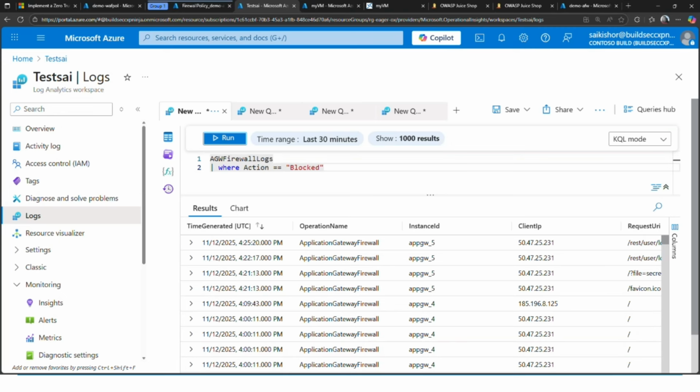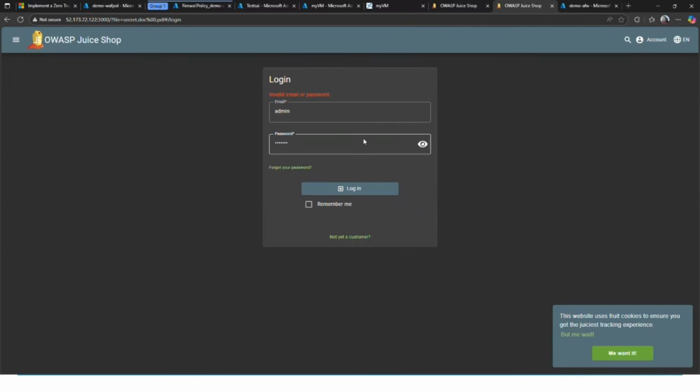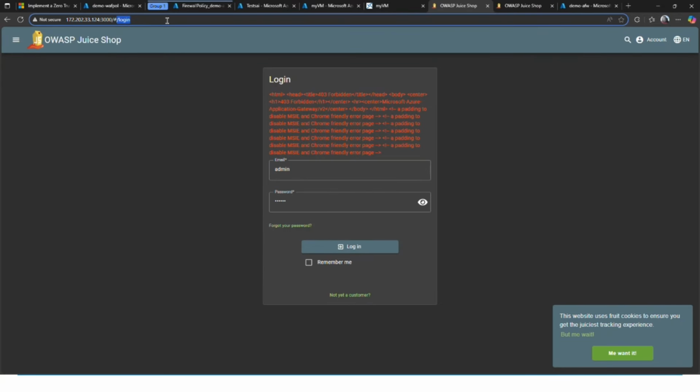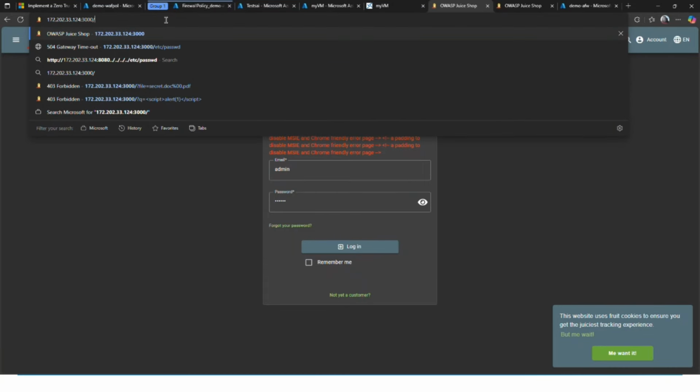So now let's get to the firewall and see how the firewall itself is able to catch some attacks, both layer 7 and layer 3 and 4, that the WAF may not be able to catch. So here in the firewall, I'm going to do this attack directly on the app gateway itself because we do have the firewall behind the application gateway. So this way we can see both of these services in line and how if one of the services does not catch this attack, the other one is able to catch it.